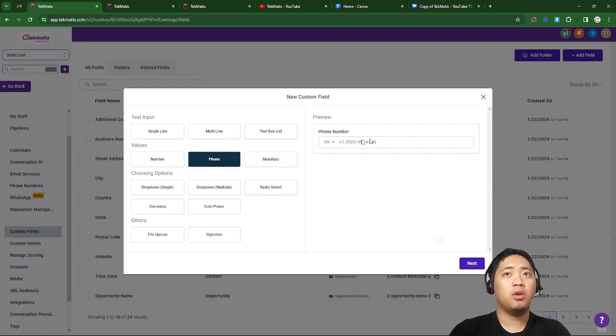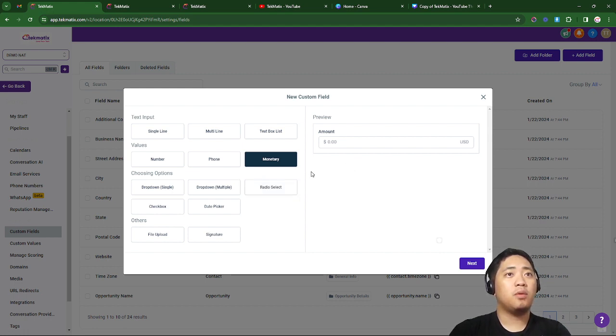And then phone number. I know that phone number already exists on the contacts option, but what if it's from a referral or a relative that they wanted to add? The phone number value would be very helpful. And monetary, like donations and such, or like how much would you be willing to pay? Monetary is one of the best options for you, if that's how it works in your niche.